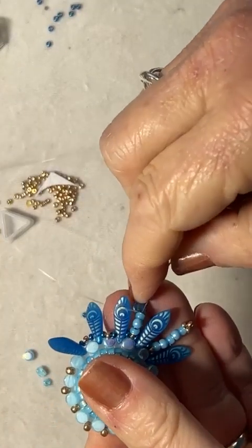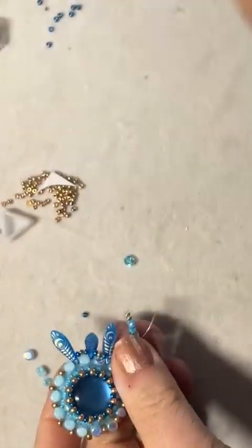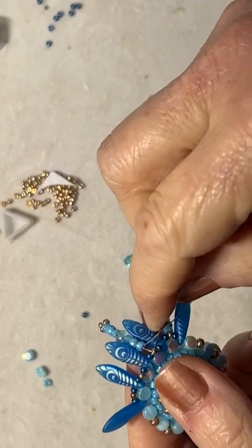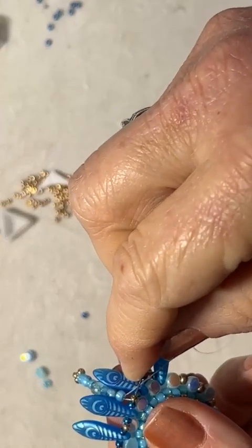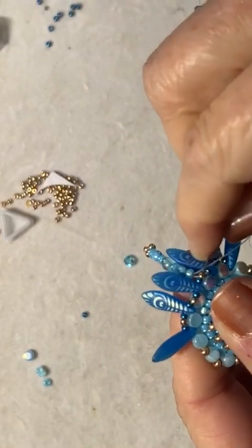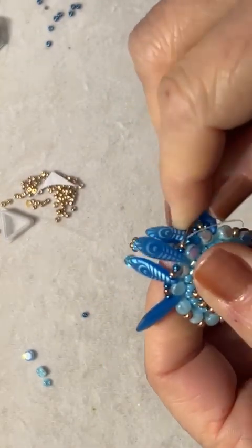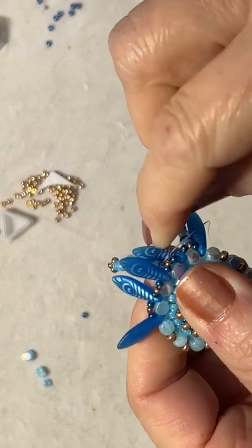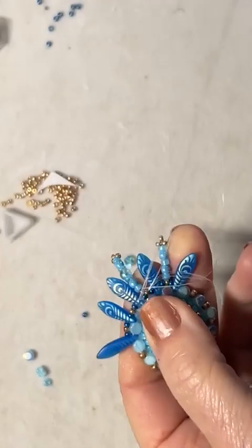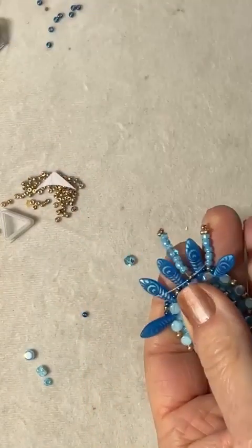I'm going to go back through all of those beads again and go in the opposite direction through the gold starting bead so that my little dangle holds straight. So you can see there I'm going in the opposite direction to what I actually came out of. And I'll go through the dagger bead, through the 11 and up through the gold again. I won't try and do it all in one go. Okay, there's my dagger bead.